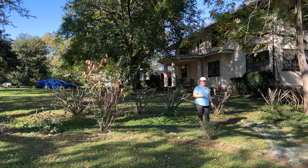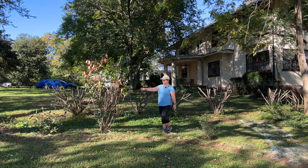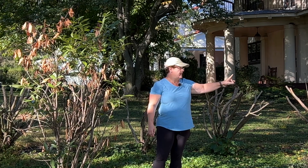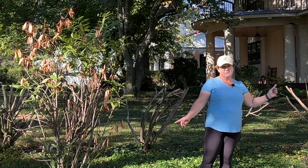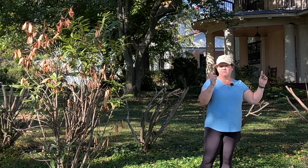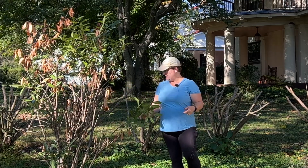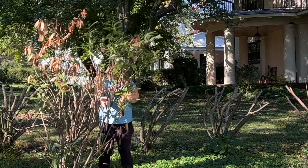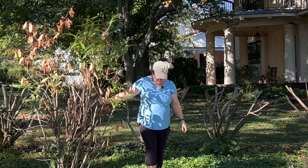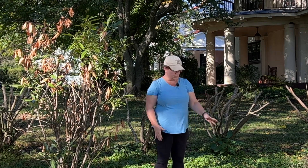That means I can't expect success from skip laurels that I might be putting here. This right here is a skip laurel that used to be in our side garden — we removed it because it wasn't doing well. I thought maybe it was because it wasn't watered enough, or it could have been from the black walnut. We moved it, hoping I kept enough roots to transplant it successfully, but it's not so successful — most of it is dead. So it could be from the roots not being strong enough, or from those black walnuts. I'm not going to be putting more skip laurels here.